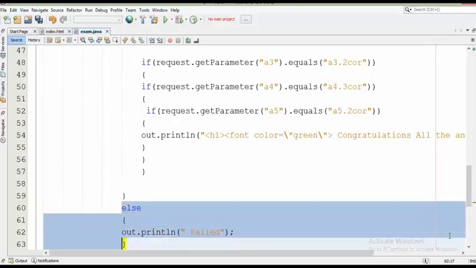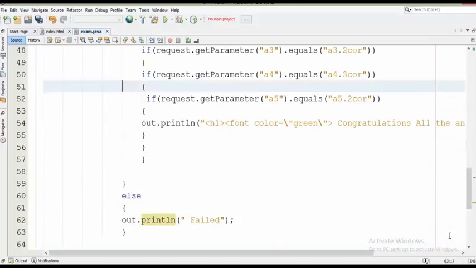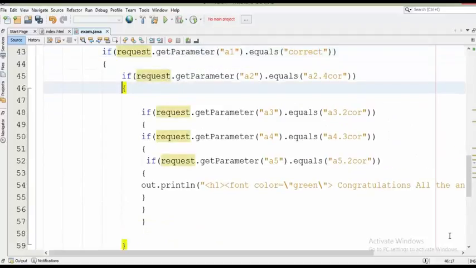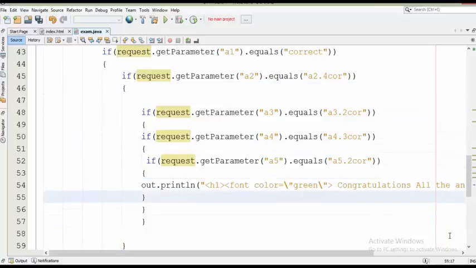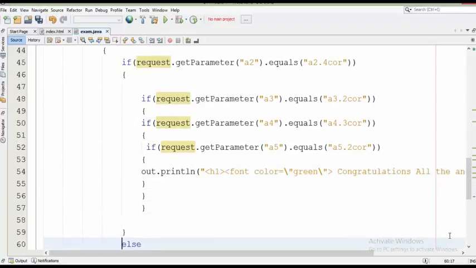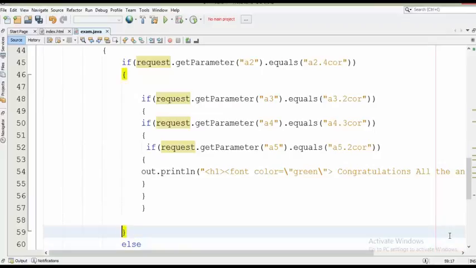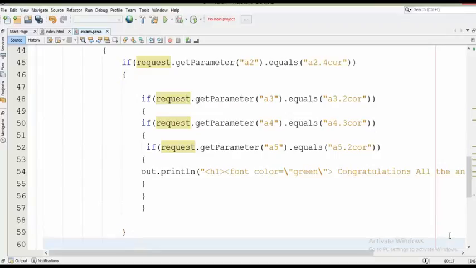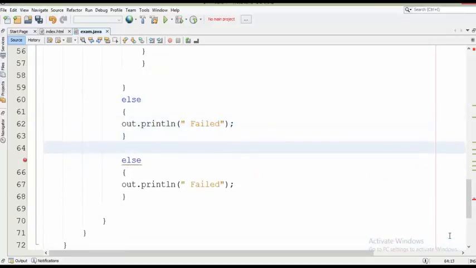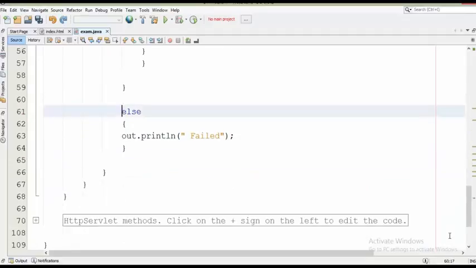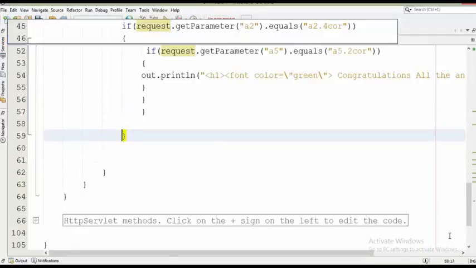So this I'll just if I do it here, look. If this is, I'll write else part for this also. Now this is if.